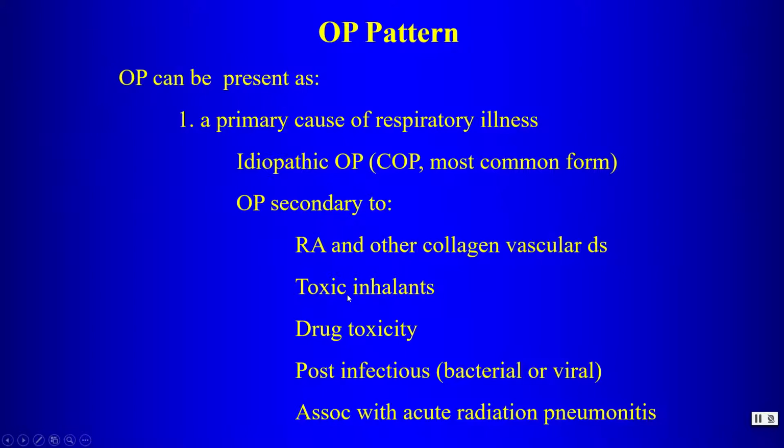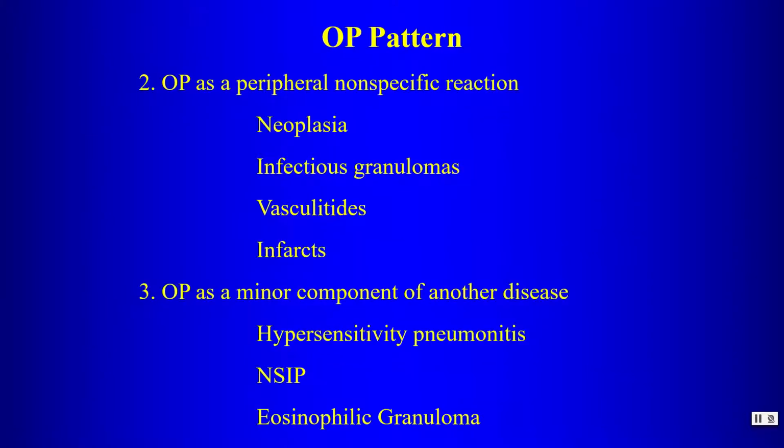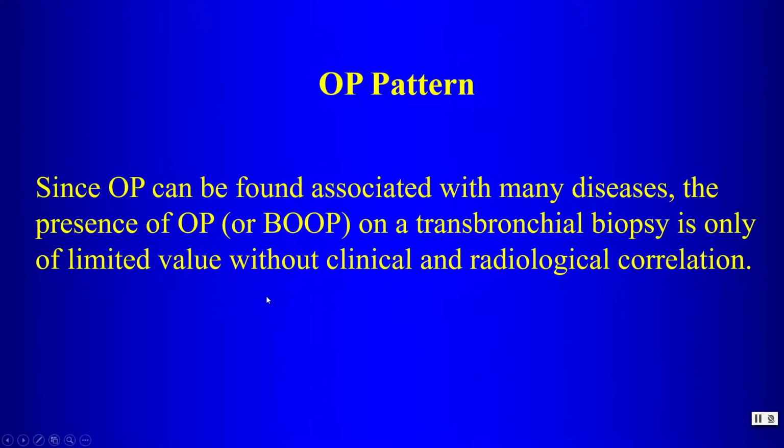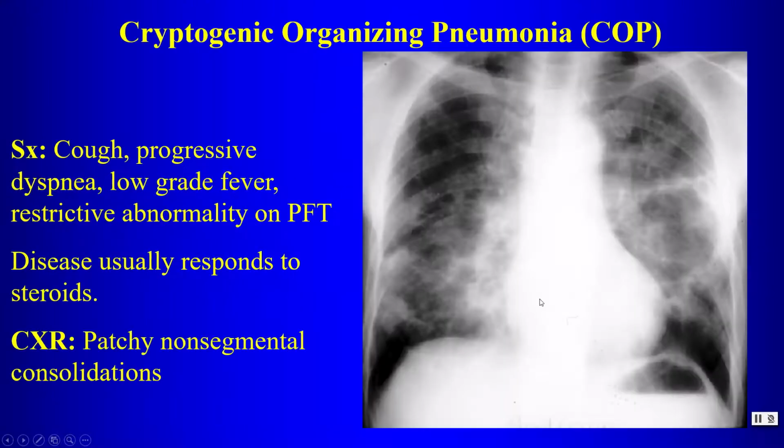Now, this organizing pneumonia pattern itself on a lung biopsy is very nonspecific. So there are many diseases that we might see this with on a lung biopsy, including idiopathic organizing pneumonia or COP. Not so much that we need you to memorize these other causes, but realize that organizing pneumonia on its own on a biopsy can be associated with many diseases. So as a biopsy specimen itself, it can be a nonspecific finding, especially on a transbronchial biopsy. Since organizing pneumonia can be associated with many diseases, the presence of organizing pneumonia in a transbronchial biopsy is only of limited value without clinical and radiological correlation.